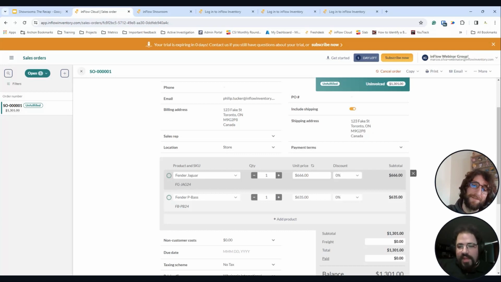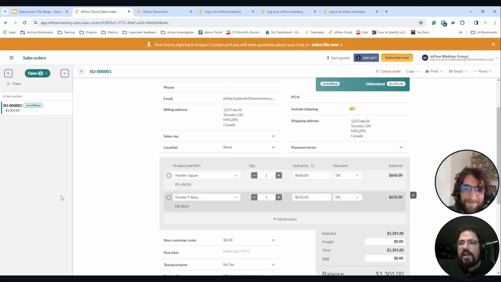Unless they're asking if they place the order. Yeah, if they place the order. When it's just in their cart, it's not reserving the stock or anything like that. It's literally just kind of like a placeholder. It's once they actually place an order that it creates the sales order, and that would reserve it.